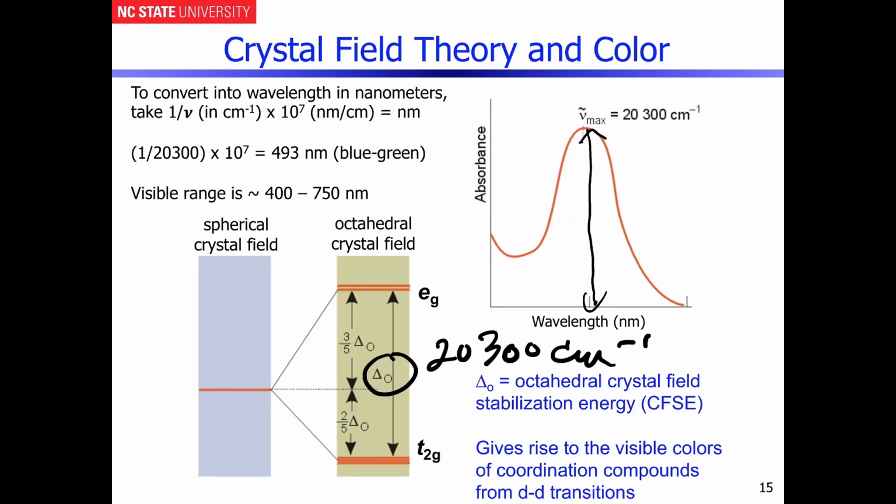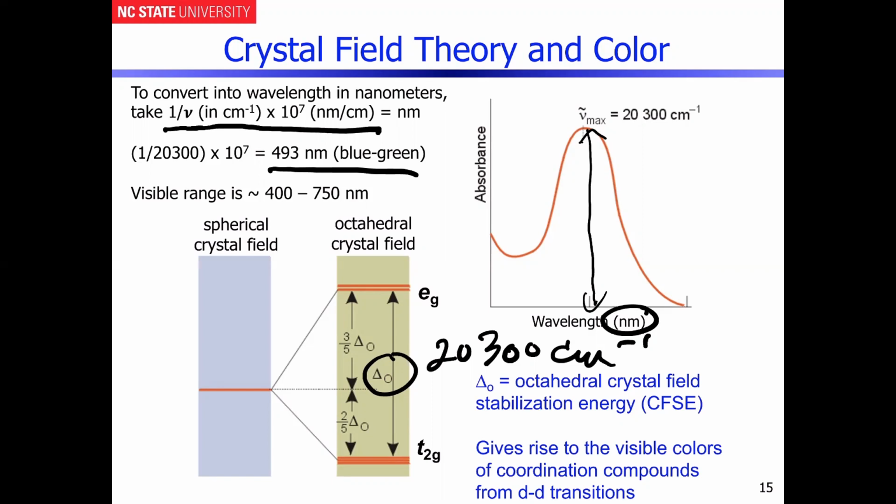And of course, the way to visualize this is wavelength is always in nanometers. So what you want to be able to do is to convert wave numbers into nanometers. You basically just need to use that simple equation. You take the inverse of the value in wave numbers and multiply it times 10 to the 7th, and that'll convert it directly into nanometers. So in this particular case, for that absorption profile, the peak of that absorption is at 493 nanometers, and that is effectively in the blue-green region of the electromagnetic spectrum.